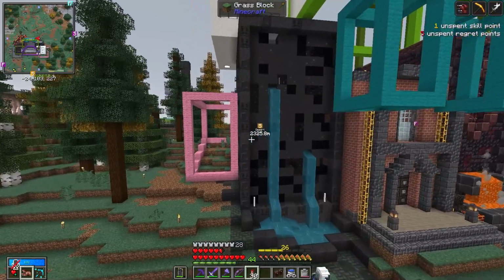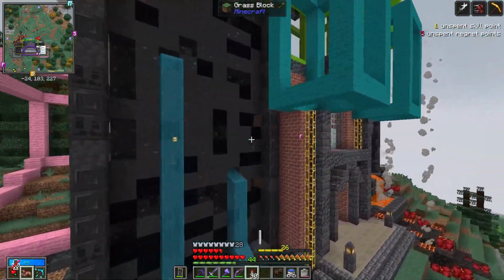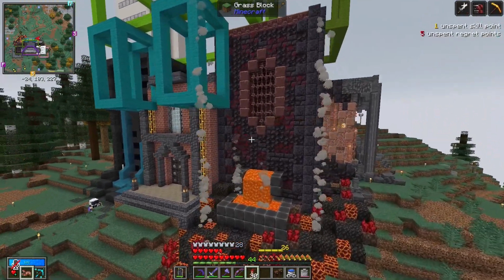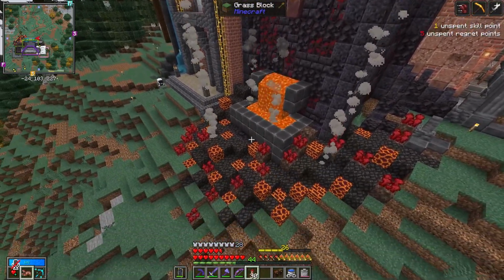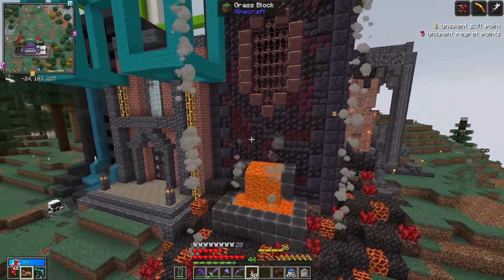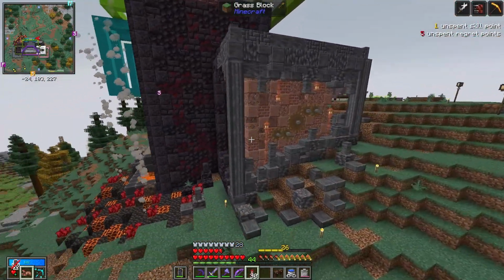Now I don't know who has built what specifically here. I don't remember whose was whose. I guess I could go look it up and compare it to an earlier one, but this is a very cool nether themed, or not necessarily nether themed, but just the explosion-y themed lava, which is really, really interesting. There's one on the side here.